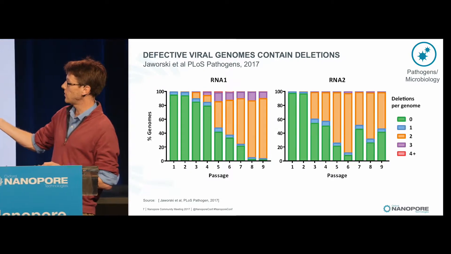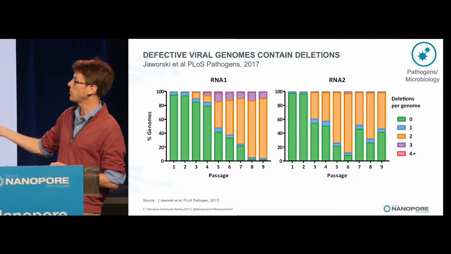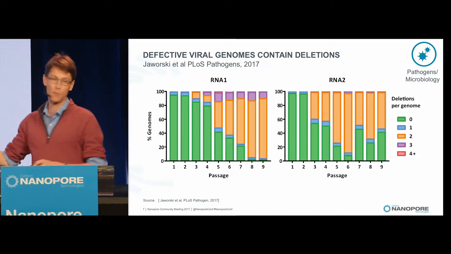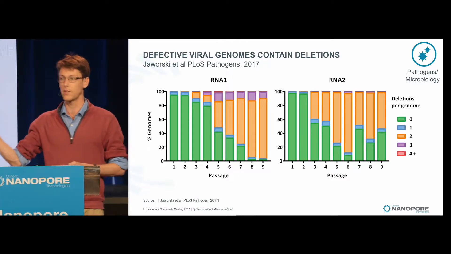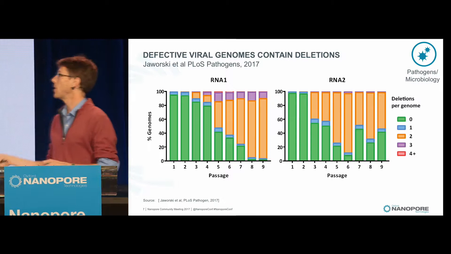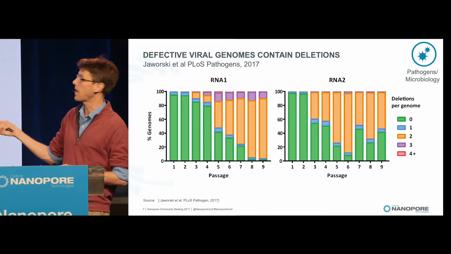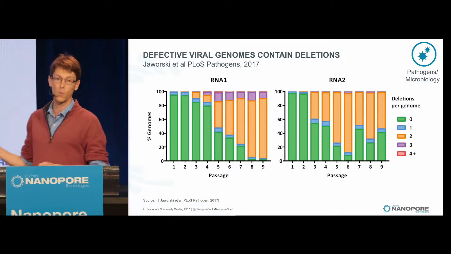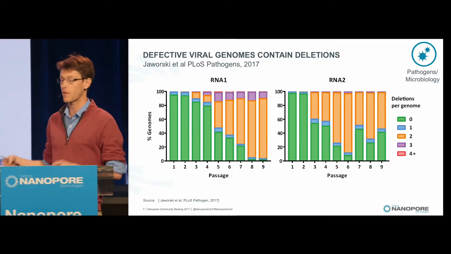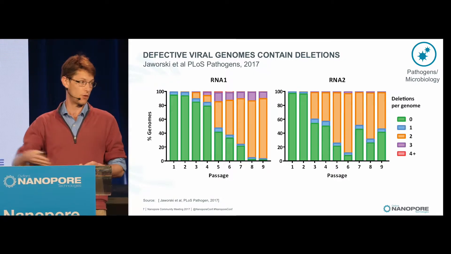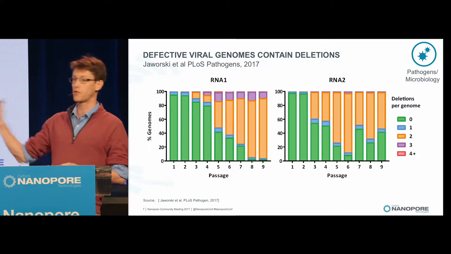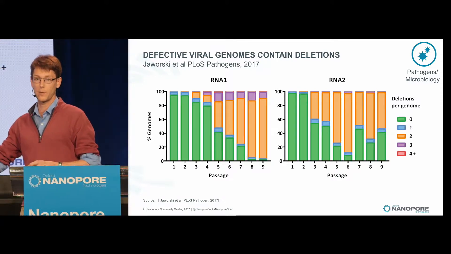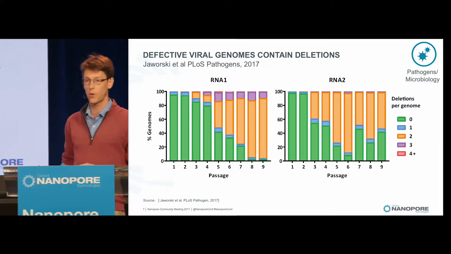For each of our passages and each viral genomic RNA, we counted the number of deletions in each single read, corresponding to a unique genome. We found that almost all of them had two or more deletions — very few had only one. This implies there are no intermediates being generated during the formation of these diRNAs; we go straight from wild-type virus to generating what we call mature defective RNAs very quickly.